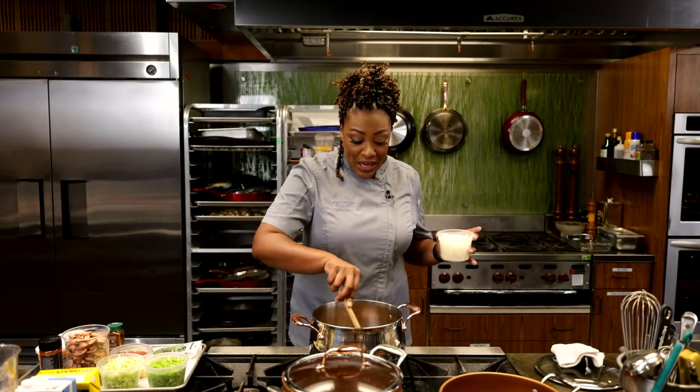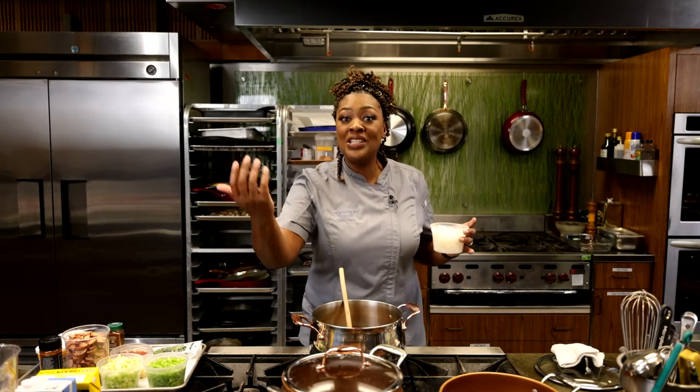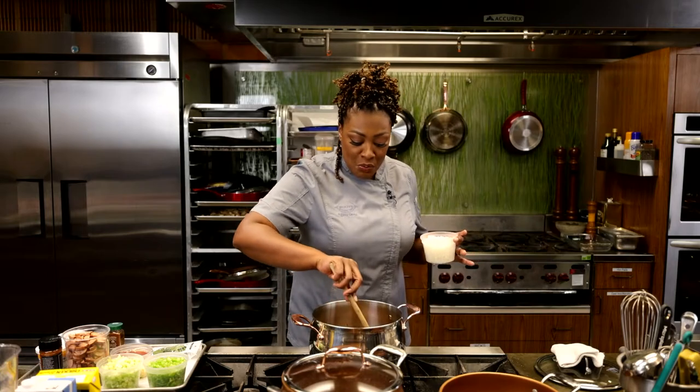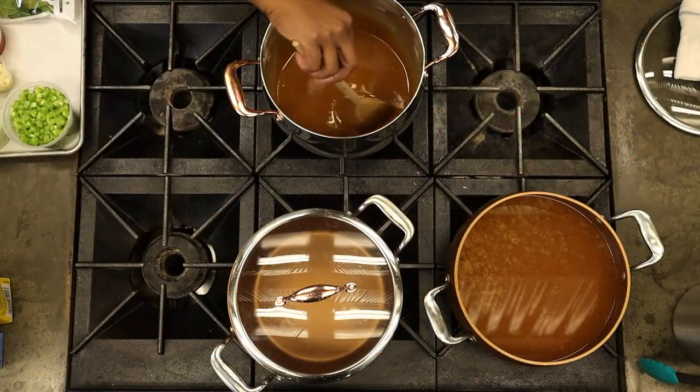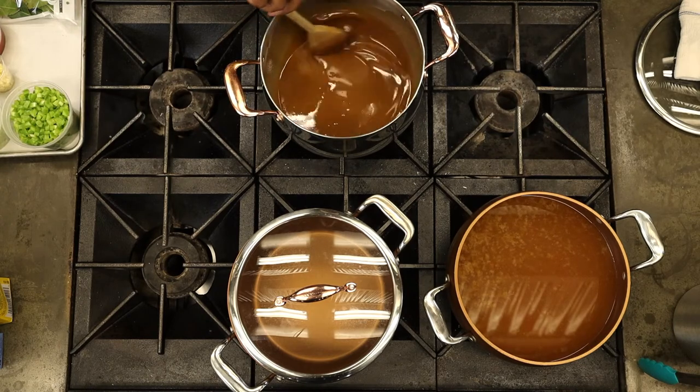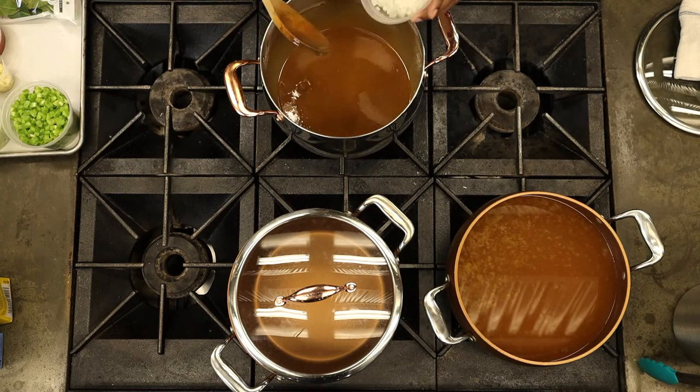Yes, I love it. Okay, so now it's getting hot. What's happening is we're smelling this nutty, almost peanut butter smell that's coming from the roux, and that's how you know you're at the level of darkness where you should be. All right, so now my onions are going in.